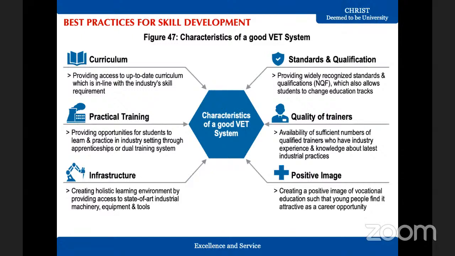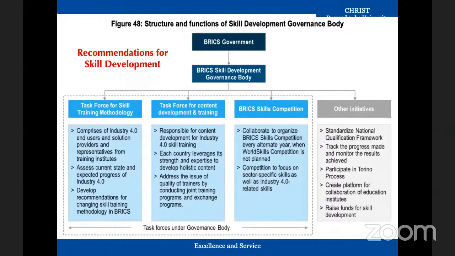The availability of sufficient numbers of quality trainers in the institute is very good. If you have that, then obviously the students will have the skills required for Industry 4.0. And the last one is positive image. So these are the recommendations given by the BRICS government for the skill enhancement program, right?